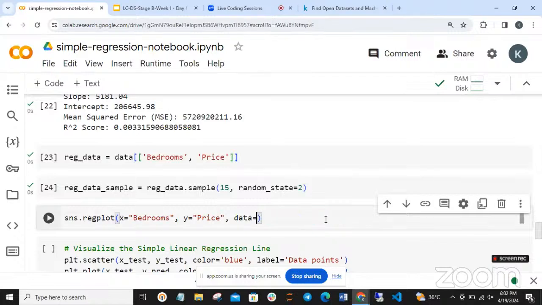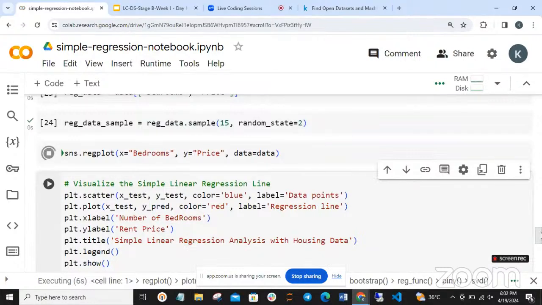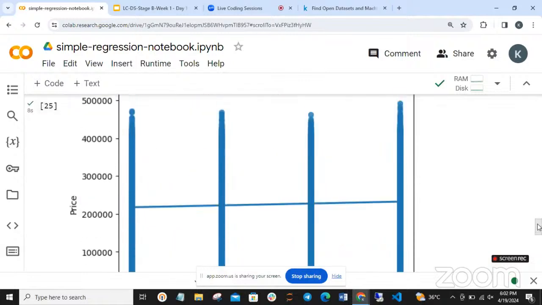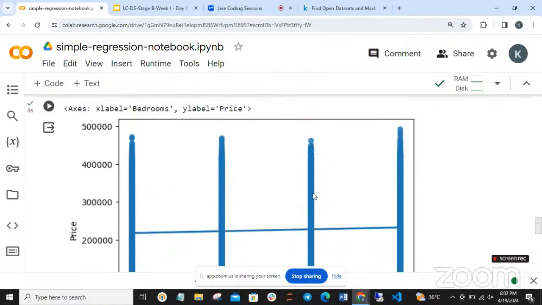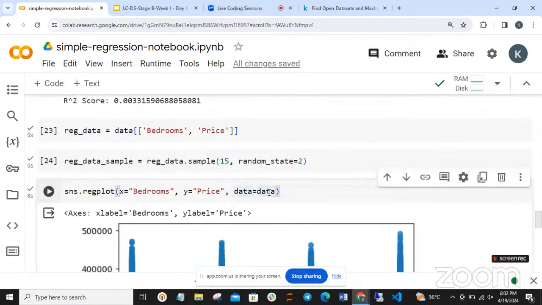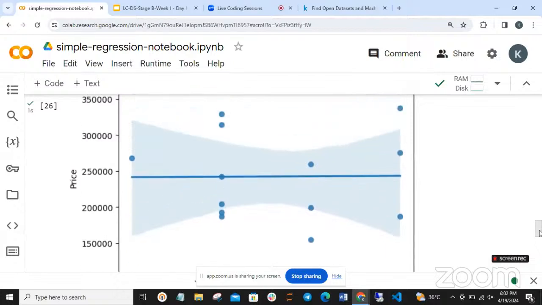If you use the entire data for this, it's going to look something like this. All right, it's going to take a bit of time anyway, but let's see how it goes. Crazy. So this is what it's going to look like. So these are just the points, and that is crazy. You can't say much based on how it's looking. But let's go back to just a sample of 15, just to have a feel of how the plot looks like. So something like this.